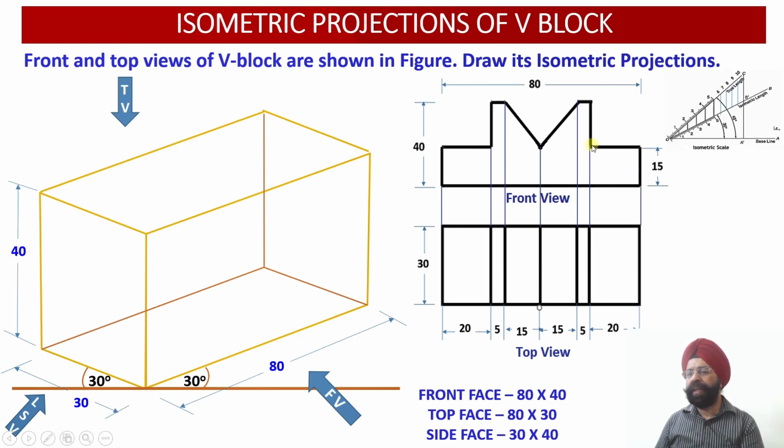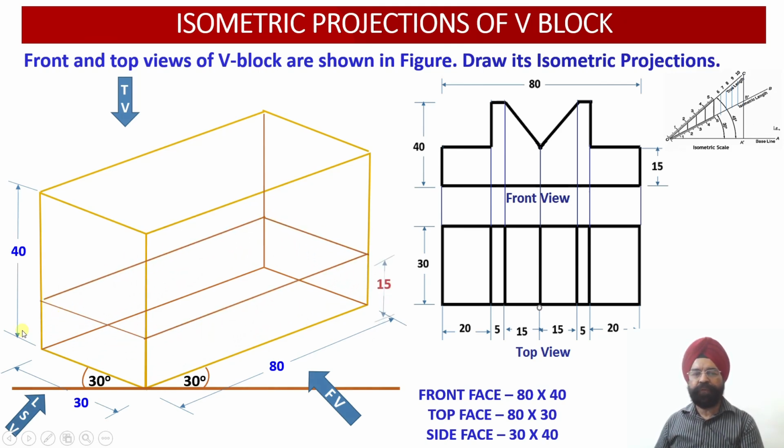So this is going to be a web which is having this thickness over there, right? So this is the lower portion of the V block. So now I am going to draw a web over here. Just check, I have drawn a web over here which is at a distance of 15 millimeter from the bottom. So this is the web or the lower thickness of this particular element of the V block. Okay, so a construction line has been drawn so that we can have this web, it is going to run across the entire length of the object.